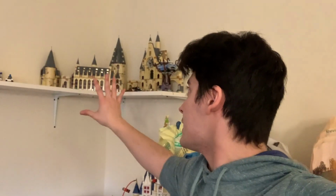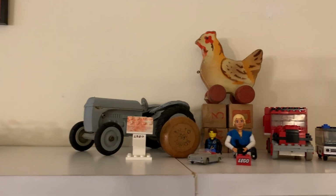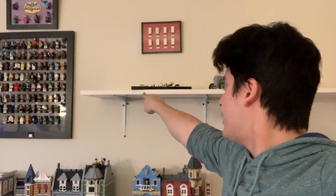I'm really happy. It now has the size and scale to it that I think Lego intended, and they're still making more Harry Potter sets, which is great. I also have my little museum collection over here, which again, more room to expand. That's the goal here. And I have one big spot right here to prop up the new 3D base.